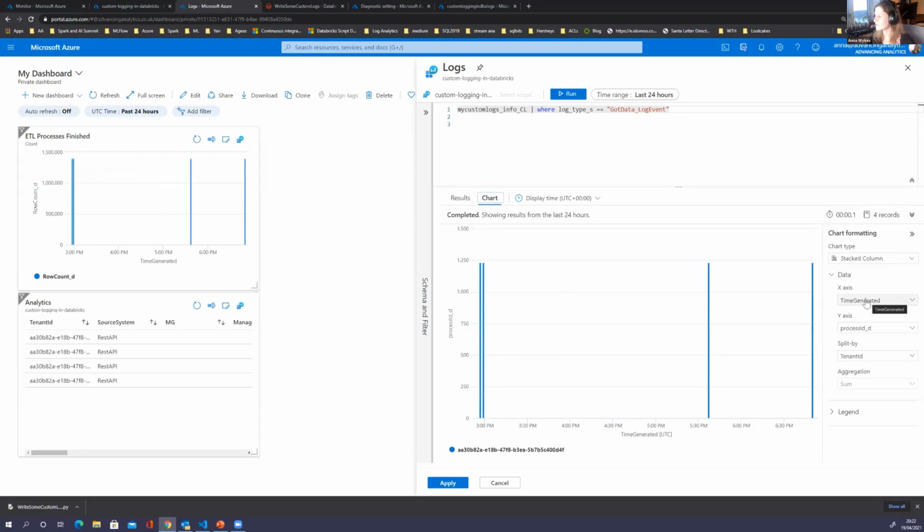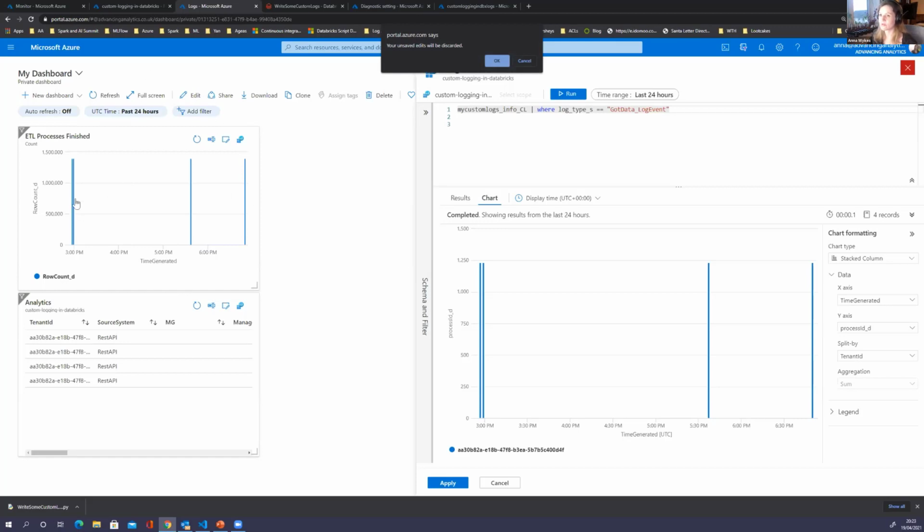And then we can actually start fiddling with the chart itself. We can change it from a column to a variety of other options like line chart, scatter, pie, donut. And then we can change the x-axis and the y-axis, so we can select basically our structured logging properties here. So we've got our row count as one of my structured logging properties that I've defined, so I can select that and start using that to generate my charts. And it could essentially just be a count. If you just wanted to do a count on rows, you could just create a cell for that as well. It doesn't have to be charts. But this is just a nice example to get going.